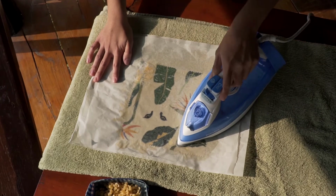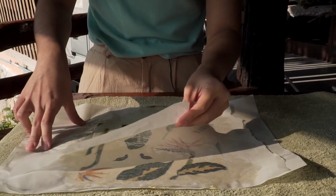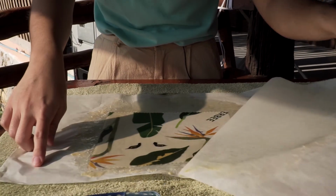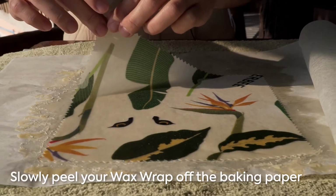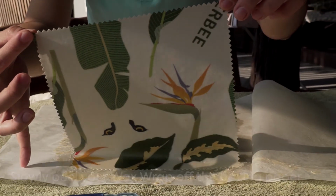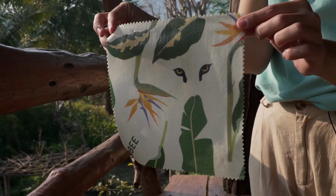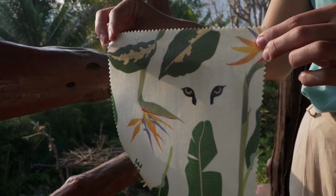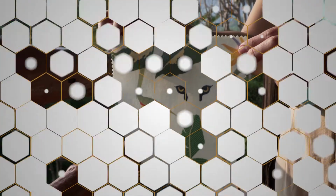When you see that the beeswax is all over, you can open the baking paper and then slowly peel the wax off the baking paper and hold both sides for 20 seconds, and you'll get your own beeswax wrap.